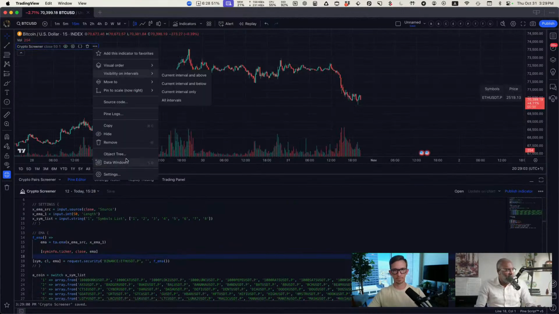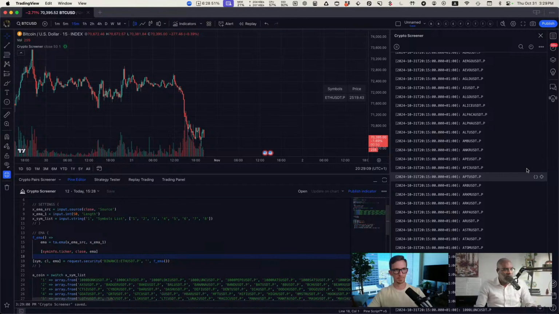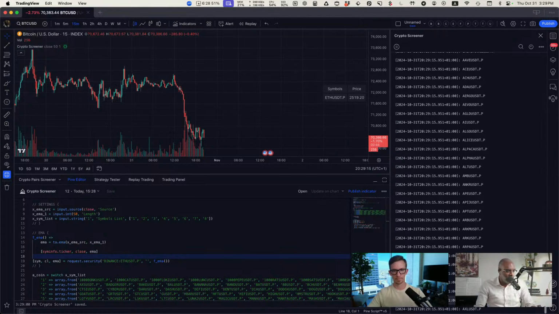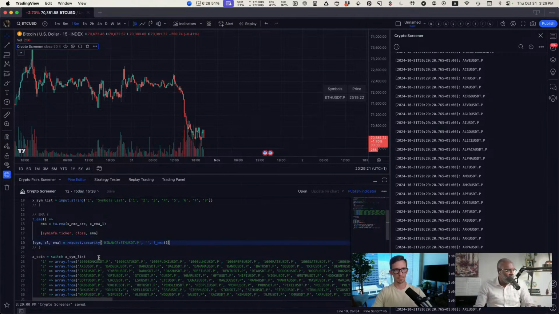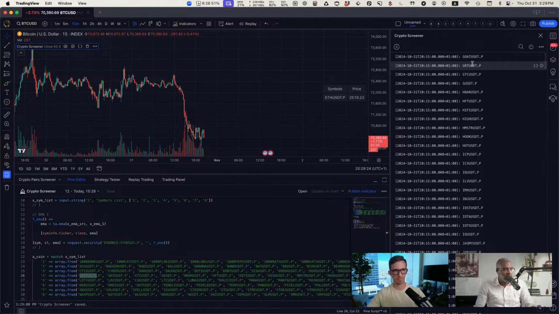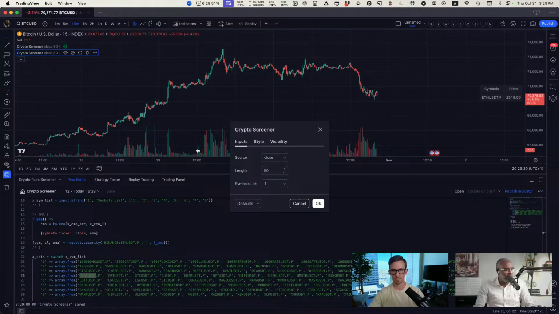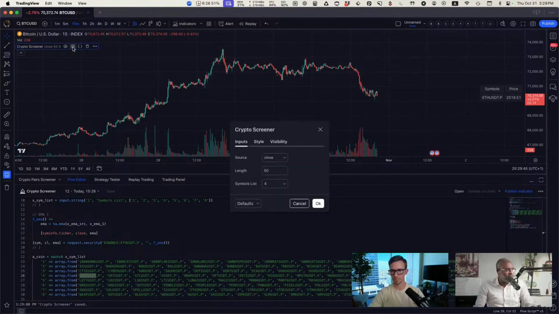And then in my Pine logs, this is the equivalent of console log in your browser. Here it's looping through all the tokens from 1000 BONK all the way down to AXL. But if I were to switch this to, let's say, number 4, it'll start with GOAT. And here we go, GOAT. So that way, if I were to add this indicator to my chart multiple times by copying it and then pasting it, I could have different sets that are showing at any given time. Signals can show on whichever one I want. Great. So that's set up.